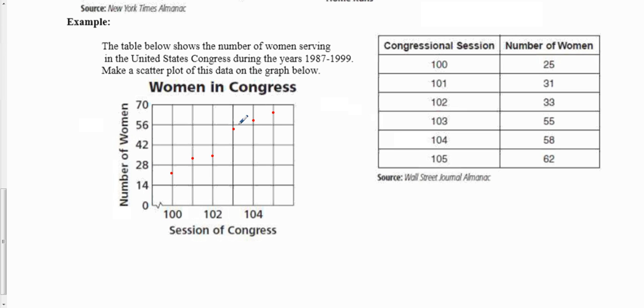So here are our different plots, our different dots, our data points plotted out. You can almost kind of see how they make a line as they go up. So it looks like these ones do have some correlation. Because they are all so close and it looks like they almost make a line, you would say there is definitely a positive correlation between these two sets of data.